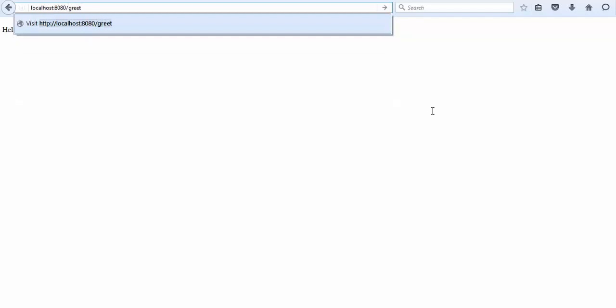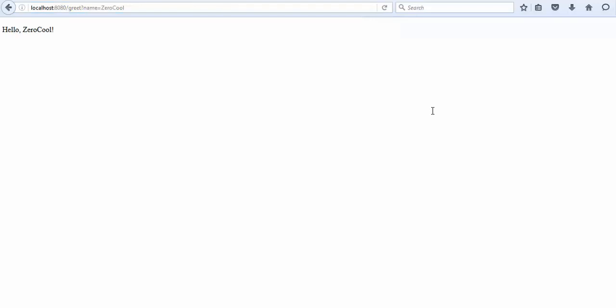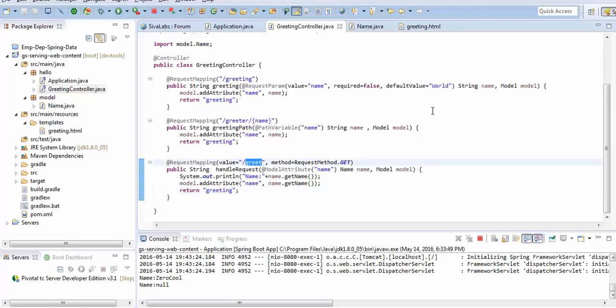So it is something like greet, and then we are putting the same thing as name equal to 0. Cool. We have it. So we have given it here as greet name equal to 0. This name is very important here. If we misspell it, it will be unable to find it and it will come as null. So greet should have a name in the model, and we can then fire the getters and setters.